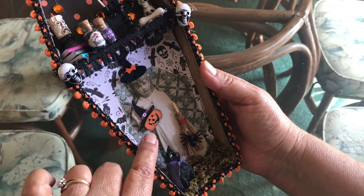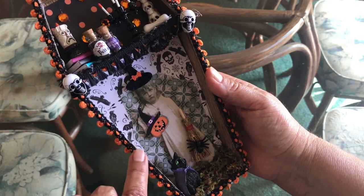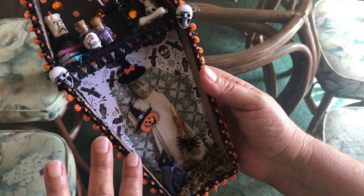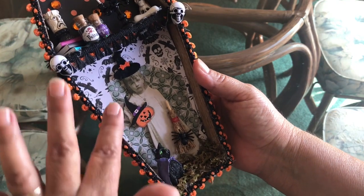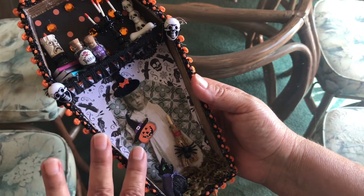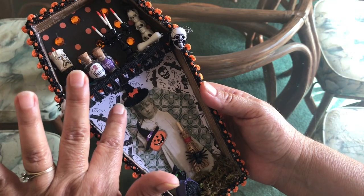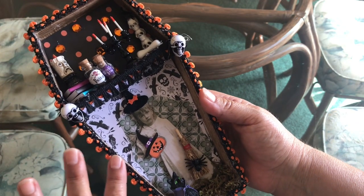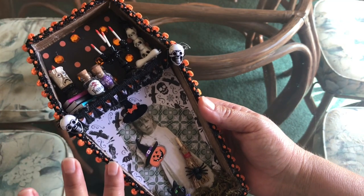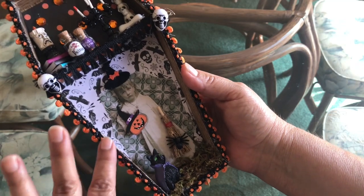On the bottom half I used this paper doll cutout — it's made of cardboard, really thick and sturdy. It's a Tim Holtz item, a little vintage girl, and she is so cute. The little jack-o-lantern she's holding came off of some trim I've had forever. The little felt witch's hat came off a little black clothespin — I remember buying those at the Target dollar spot last year.